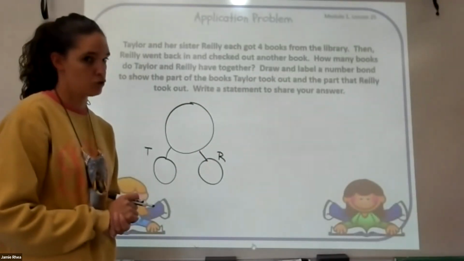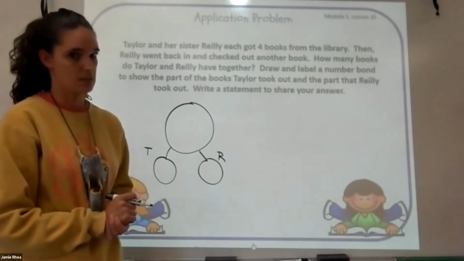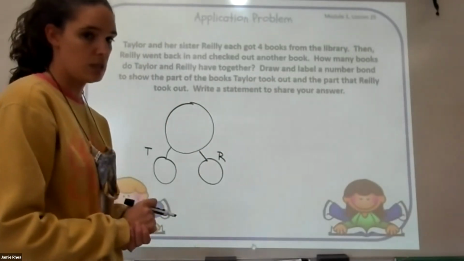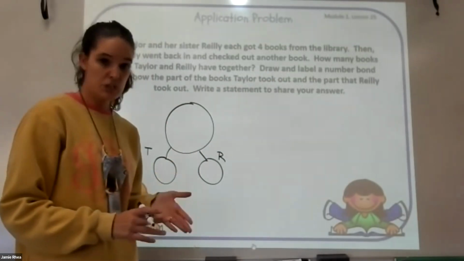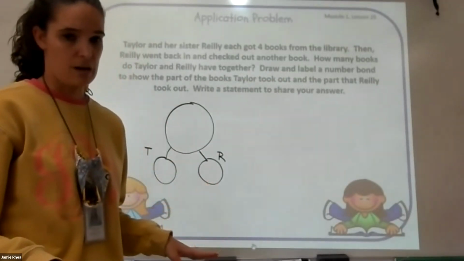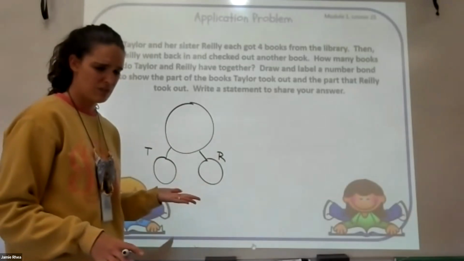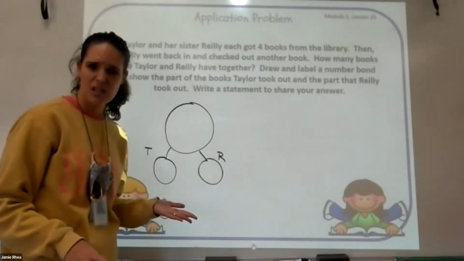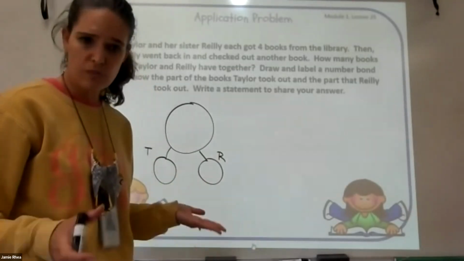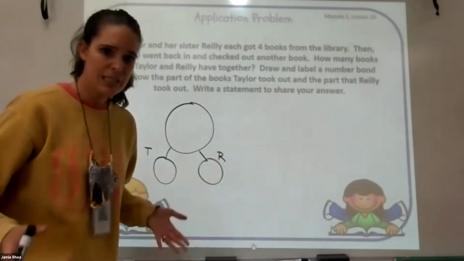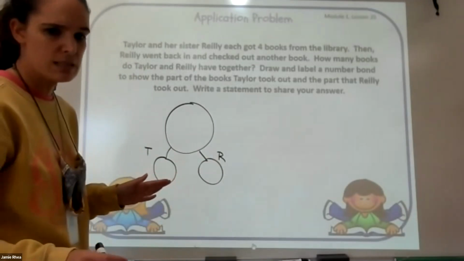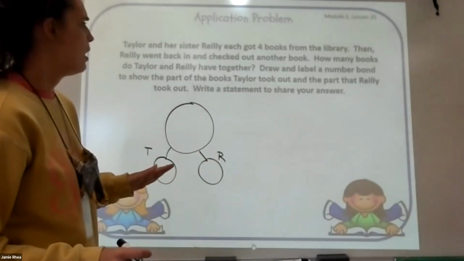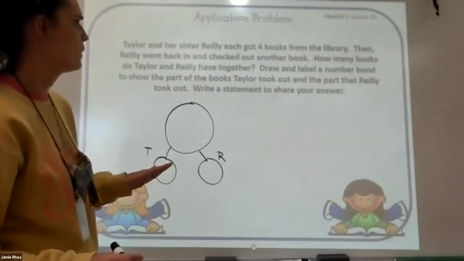Now, if you need to draw out to help, you can do that. It's a strategy we've been using. It's a strategy I want you to continue using until you can figure out how to do this on your own and get faster. Eventually, we're not going to draw out all the time, but if it's going to help you figure something out, please do it. If there's a strategy that helps you figure out how to do something, please use it, okay?